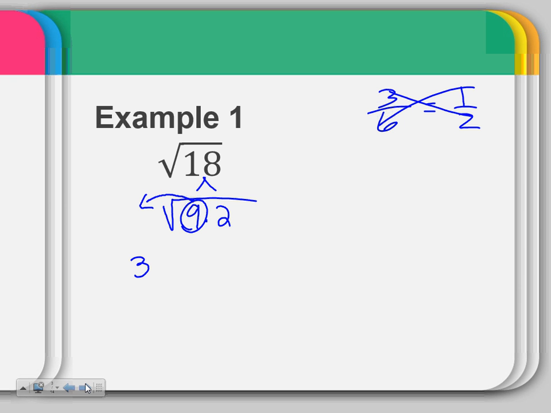When it comes outside the radical, you take the square root of it, it becomes 3, and then we're going to just leave the 2 underneath. So your final answer will be 3 times the square root of 2. Okay? You did put in the square root of 18 in your calculator, right? Everybody got the square root of 18 in their calculator? I now want you to put in 3 times the square root of 2, because that's what it said. There's no sign there, right? So it's multiplication.